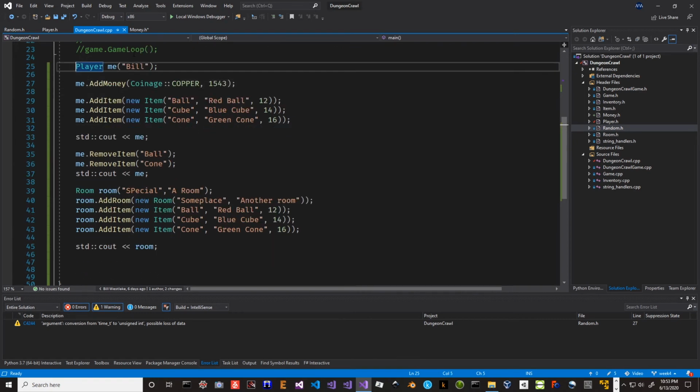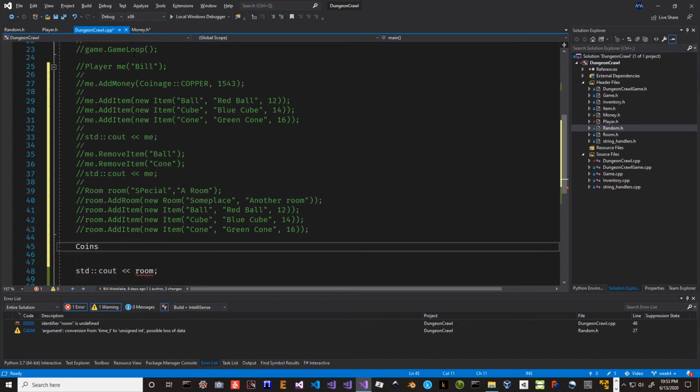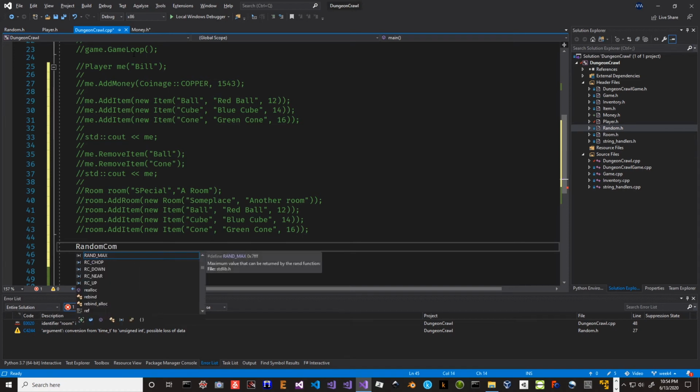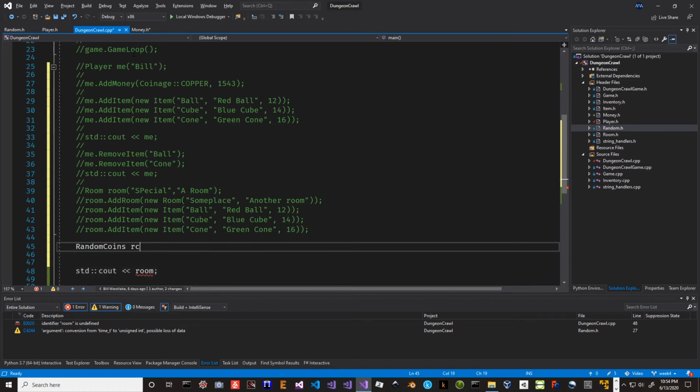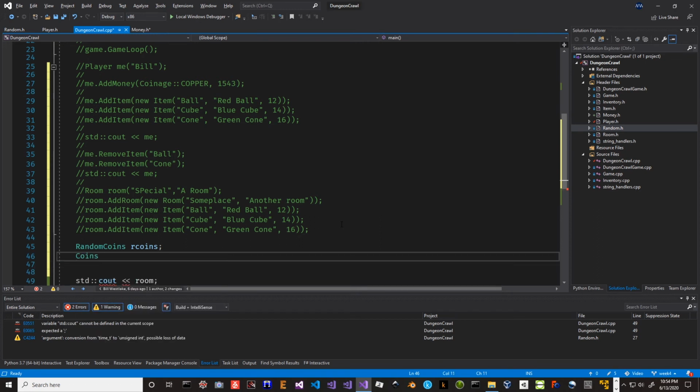I'm going to comment that out, and so we'll just say coins rand coins equals, first we're going to say random coins, our coins we'll call it, and then we'll say coins C equals our coins dot get random coins.